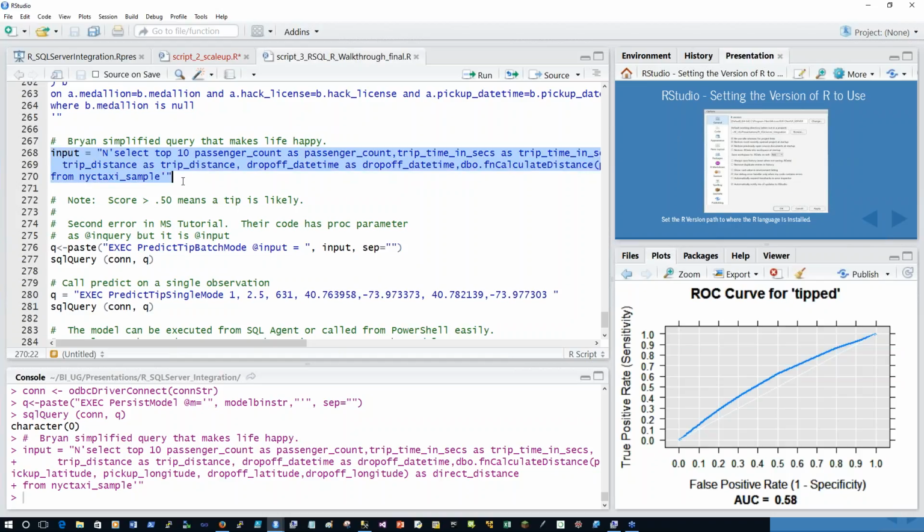So I'm selecting data out of some source. In this case, it's the same source we created the model out of. The idea is you now know your probabilities of getting tipped. Now I'm going to look at data sets where I don't know the outcome, and I want to predict how likely it is, based on this, that I'll get tipped. Now, tipping is kind of immediate, so you don't have a lot of time to sit back and look at that.